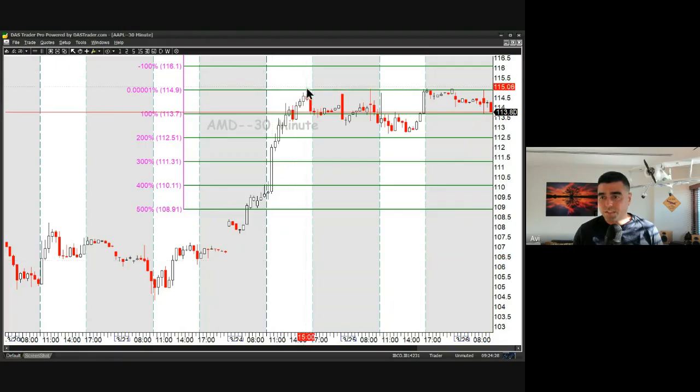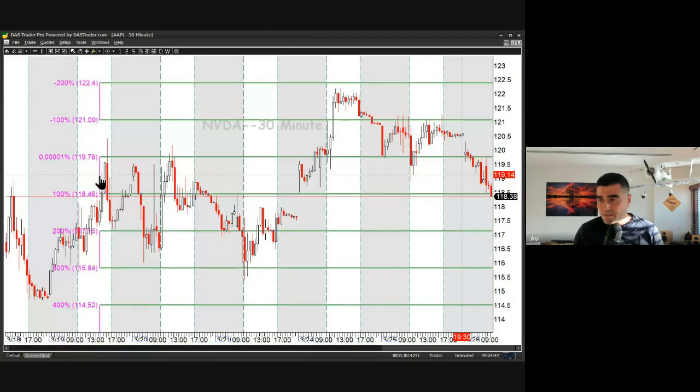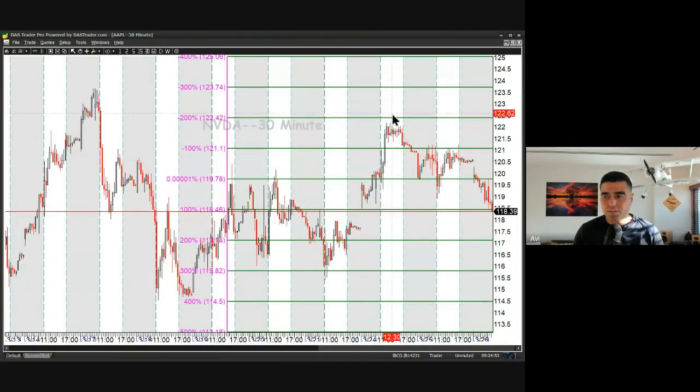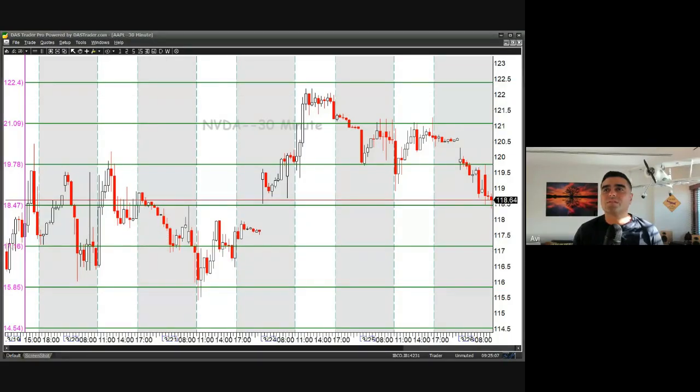So AMD, you got rejection of yesterday's high, which is the same place as 2 days ago. But it's not a reversal pattern. It's not a big double top or anything. It just got there and it's consolidating in that zone. So I don't see a setup on it at the moment. Let's go into NVIDIA. What do we have? It's been bullish. Now it's been bearish. I don't see a setup though again. Maybe a breakdown that's happening now, but it's not convincing. So let's see Tesla also. I don't see anything going on.